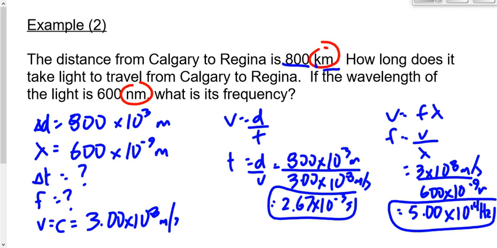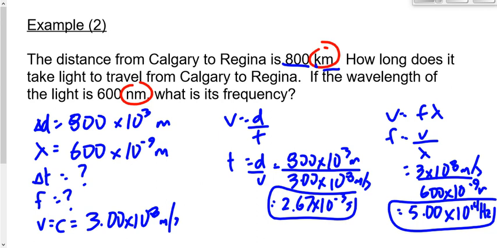Now, what type of EMR is that, even though you weren't asked for that in this question? Kathleen? No, I thought you were mouthing it there. No? What is it? It's visible light, right? 10 to the 9 to 10 to the 12 is microwaves. 10 to the 14 basically is visible light, specifically 4 to 7.5 times 10 to the 14. And then 10 to the 17 to 10 to the 19 is X-rays.